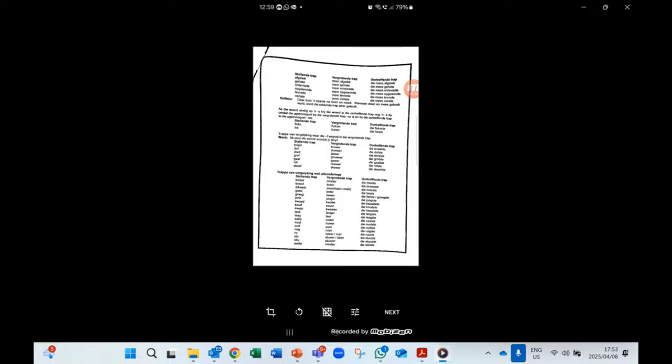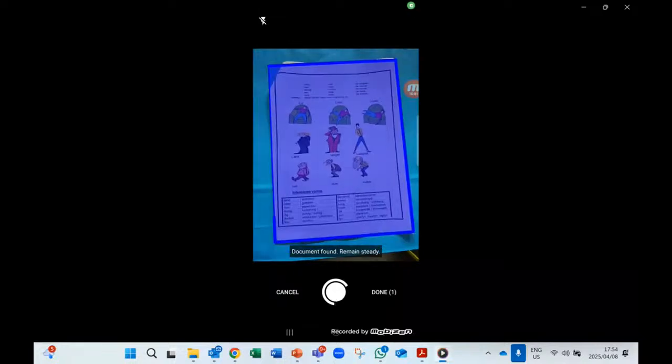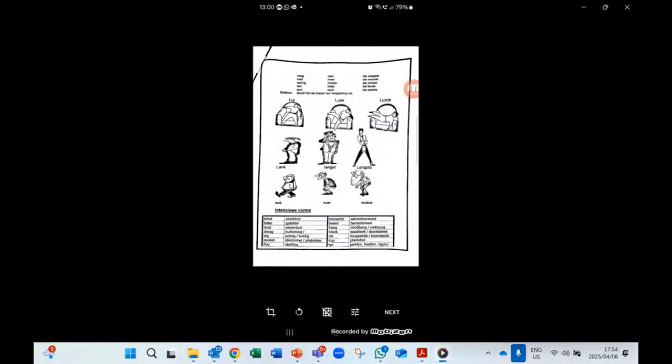Now you would have noticed that I have a slightly darker background. I just used a piece of blue paper. You don't have to use a darker background, it's not necessary, but I do find that a slightly darker background helps the scanner to easily detect your page. So please look at the bottom right hand side where it says next. If I click on that and I now want to take a photo of the next page, I simply do exactly the same, point my phone, and there is my image.